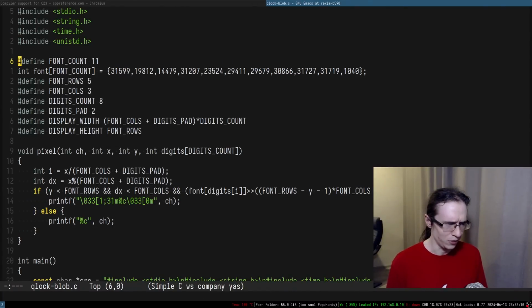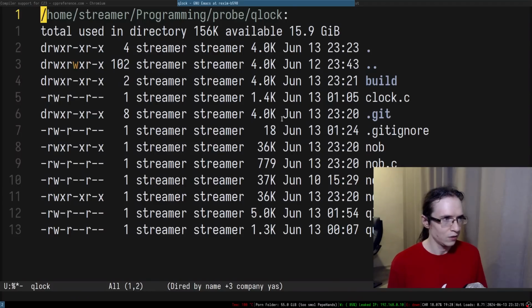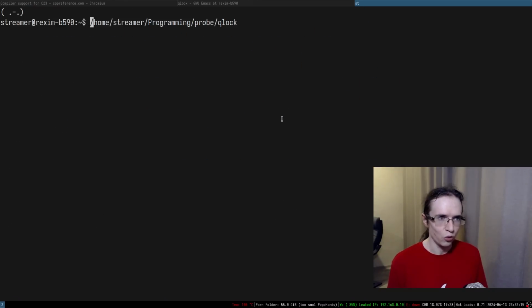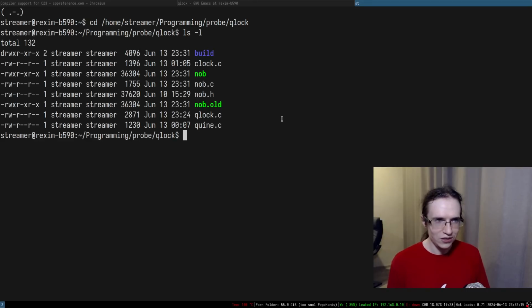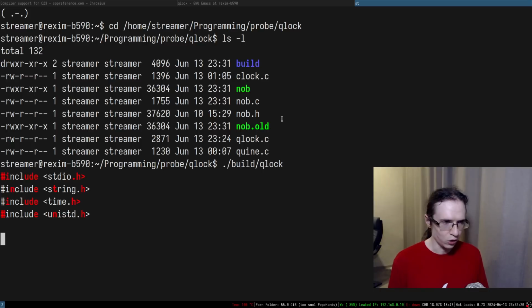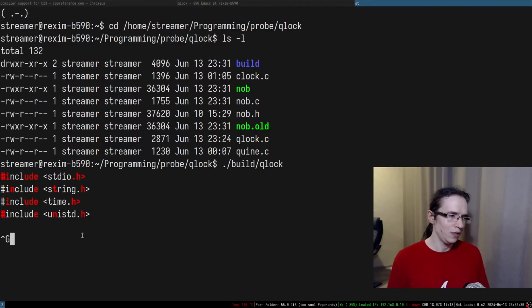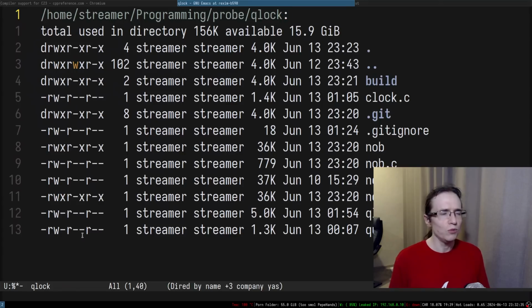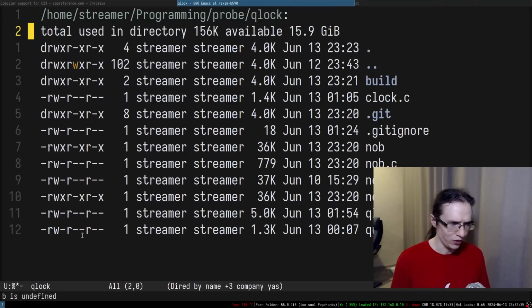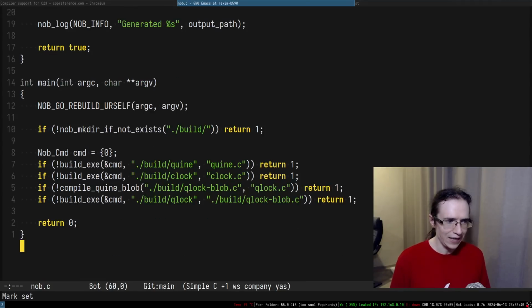We can even test that a little bit. I think that would be useful. Let's go and cd into this folder. cd nuts, sorry. And let's just try to run the clock. Okay, so that seems to be working. So we see part of this entire thing, but we still see the part of the source code. We can maybe even remove the limitation on the amount of things just to see the entirety of the source code. But the entirety of the source code is actually kind of huge, right?